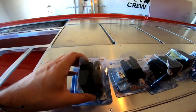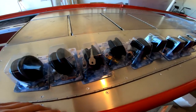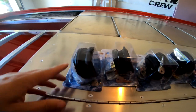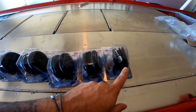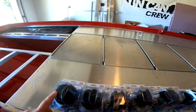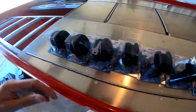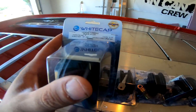But here's the thing, when you're designing your John boat, keep this in mind, these latches are not cheap. I think I paid like $35, $38 for one. It's insane. That's why I hesitated on ordering these for so long, because they're just so expensive. These 9 latches right here is $309. So yeah, I put 9 hatches on this boat. So I need a latch for every lid, which is 9. So yeah, guys, just keep that in mind. Whenever you make your hatches, you're gonna have to have latches.